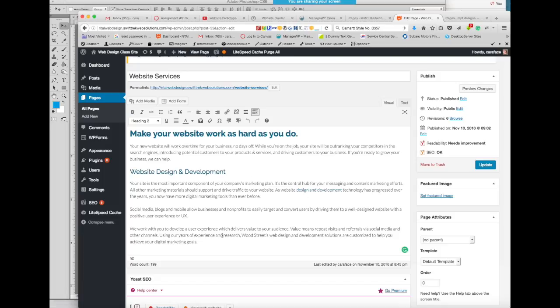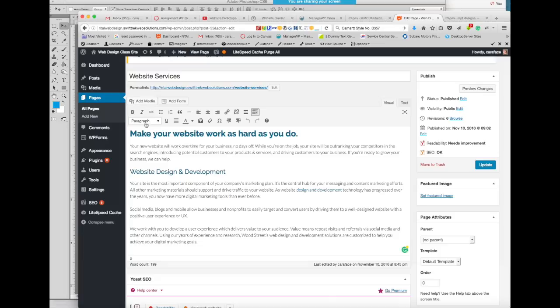to that page that we had open, and click your cursor on the left side of any piece of text. I'm going to do it right under the web design and development. I just put my cursor in front of the "your site is." And then we're going to go up to add media. We see where that is and click on that.